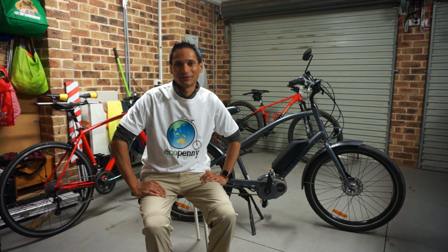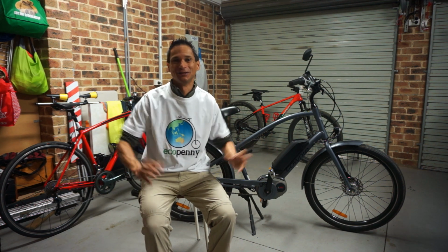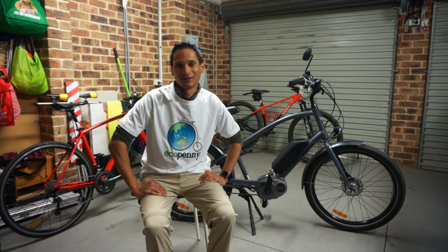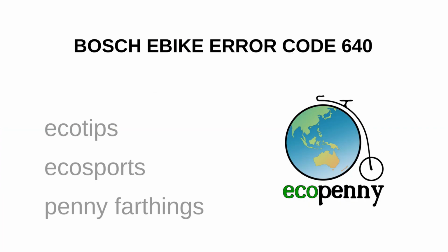I was going to use my trusty Electra Townie Go e-bike to go to work, but I turned it on and the display had error code 640. Oh no! And the motor wasn't working when I was pedalling, so I had to drive that day. Take it to Renshaw's in Bathurst and see what they said.